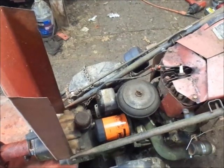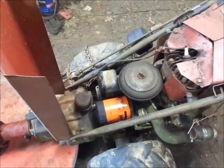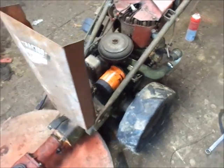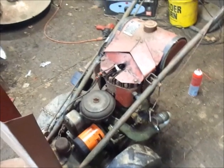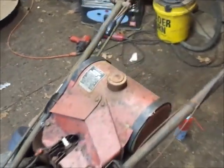The only thing I don't like, the exhaust is pointed right at the kill button. I just saw a spider run over there. I don't know if you guys did. But, yeah, it runs and works pretty good. It's got awesome oil pressure. That spider is very pissed right now. Look at him. You guys see him? I don't know where he went now.